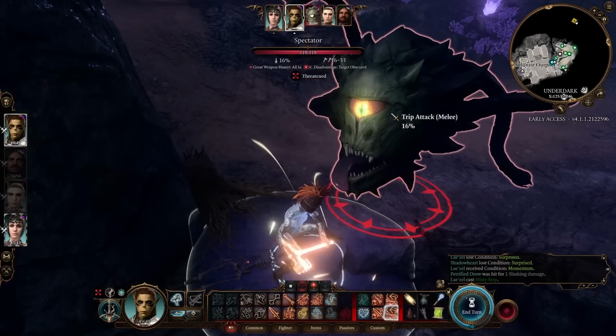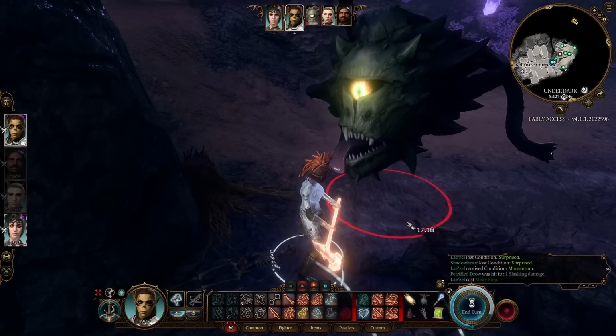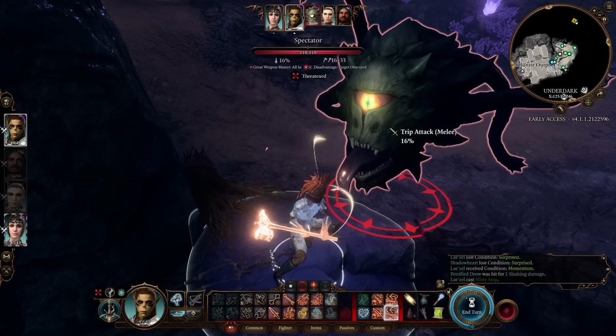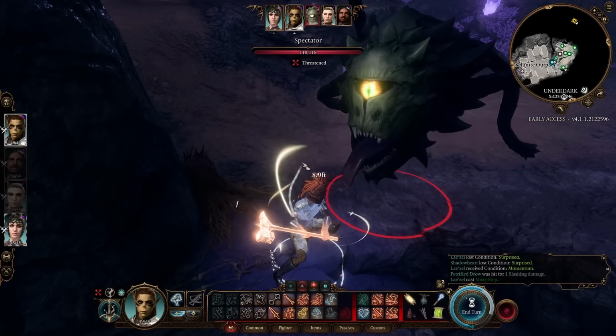So we've got the potential to use something like this trip attack. 16% chance. That is awful. The reason for that is twofold. One, we've got disadvantage because Lae'zel doesn't have darkvision and I haven't cast light. I maybe should have used Shadowheart just now to cast light on her. Oh well. And two, I've got Great Weapon Master all in because of the feat she took.